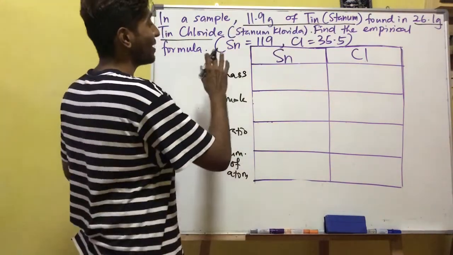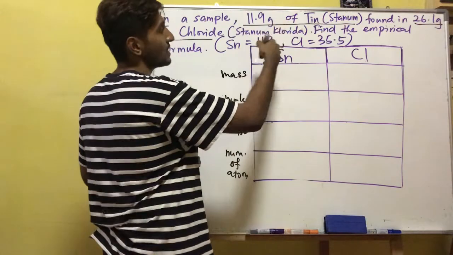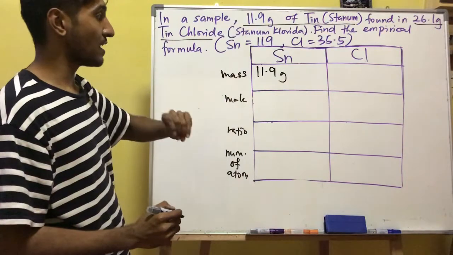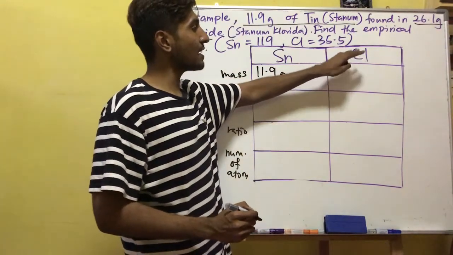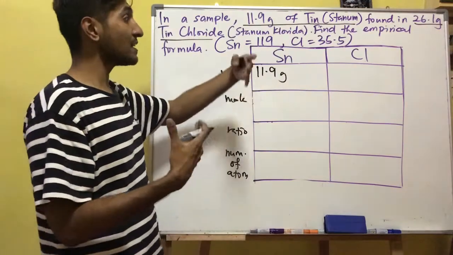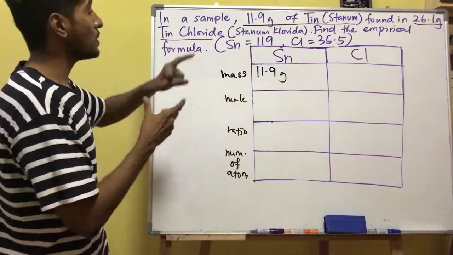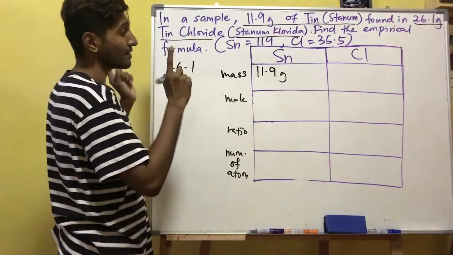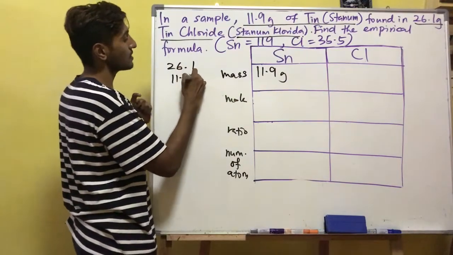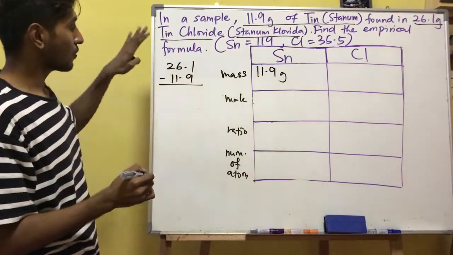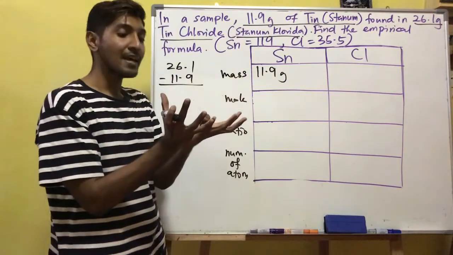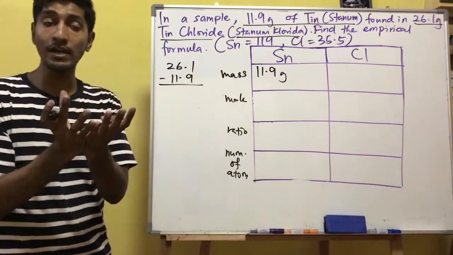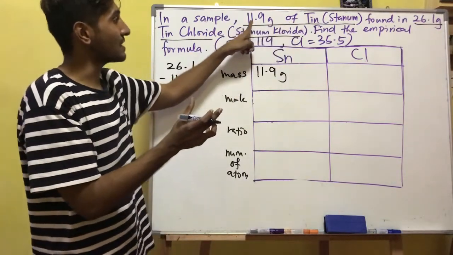So sekarang, apakah jisim stannum? What is the mass of stannum? Dia dah sebut dalam soalan di mana jisimnya ialah 11.9. Jadi, masalahnya sekarang, berapakah jisim Cl? Berapakah jisim klorida? So, what is the mass of chloride? We already know that stannum klorida ialah 26.1. Stannum punya berat ialah 11.9. So, stannum klorida, maksud keseluruhan, ialah 26.1. So, the mass of the whole stannum chloride is 26.1. And the mass of stannum is 11.9.